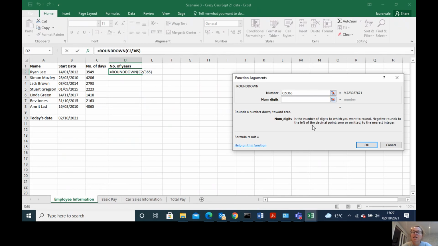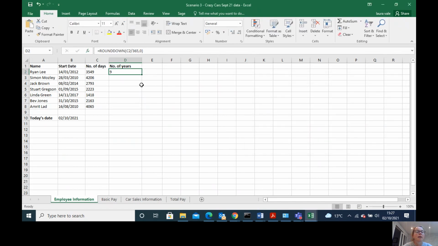And the number of digits, it tells you here, to which you want to round, negative rounds to the left of the decimal point. I just know that 0 means that there'll be no decimal places. If I was to put 1, you can see that it's going to give you an answer of 9.7, so that's clearly not what we want, so we want 0 decimal places.